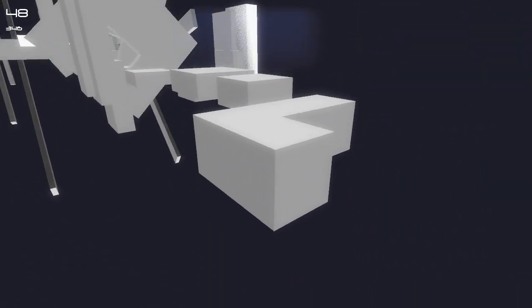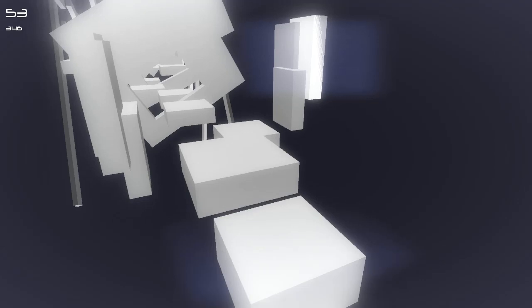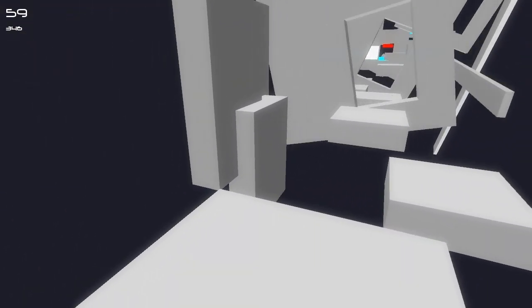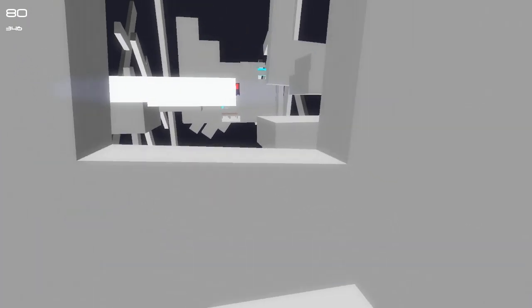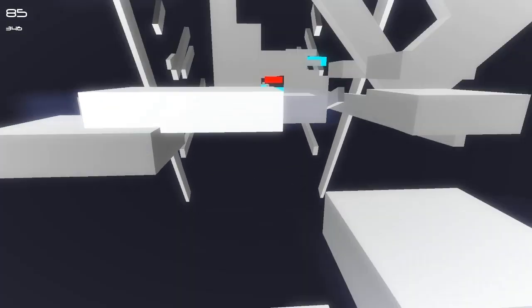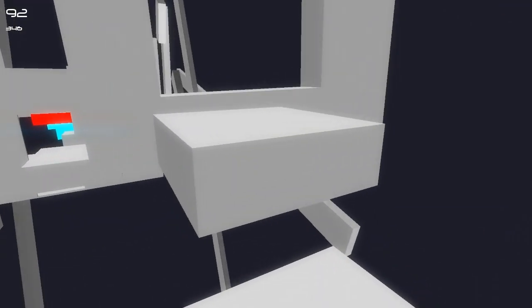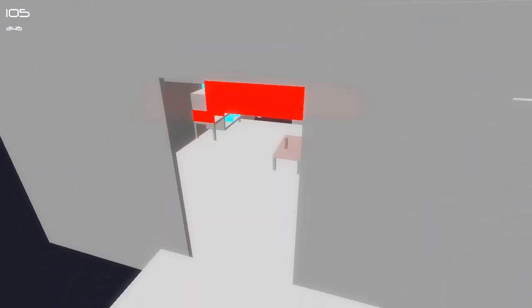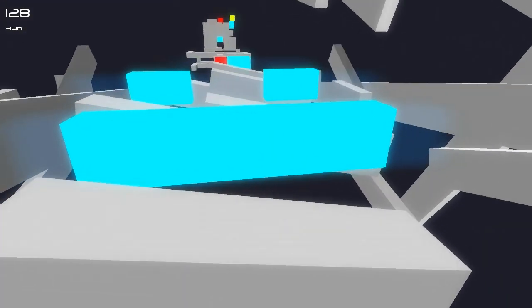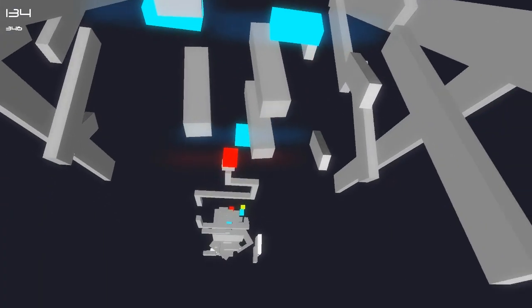I do want to talk about when you go into sprint mode by pressing shift, you'll notice the whole screen gets like a light-colored tint to it to indicate that you're running. That makes sense, I guess, but at the same time I find that it sort of obscures my vision a little bit. I mean, it's not terribly bad. I certainly wouldn't say that it's a game-breaking thing or anything, but it definitely does distract me a little bit. It almost makes me not want to run at times, but it seems like in a way you should probably be running most of the time, given that most of these jumps seem to be optimized for that distance, if you know what I mean.